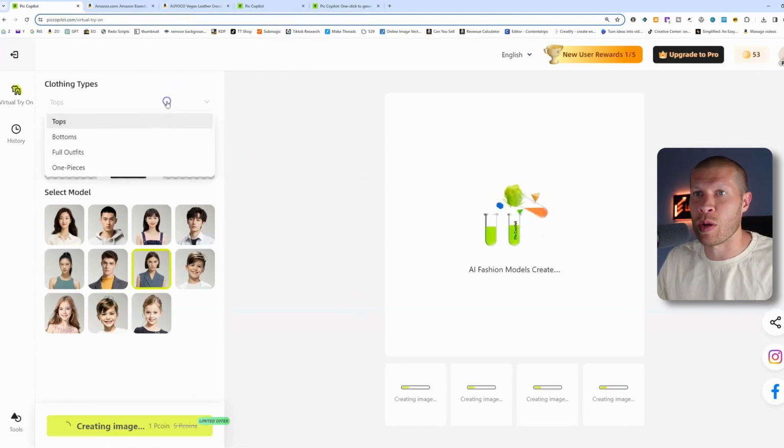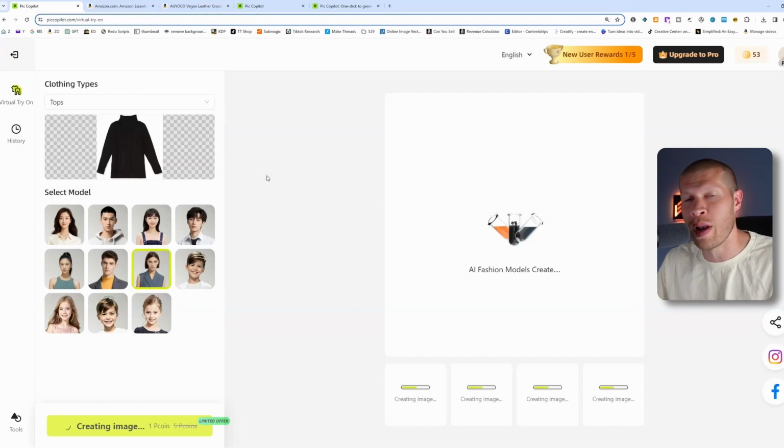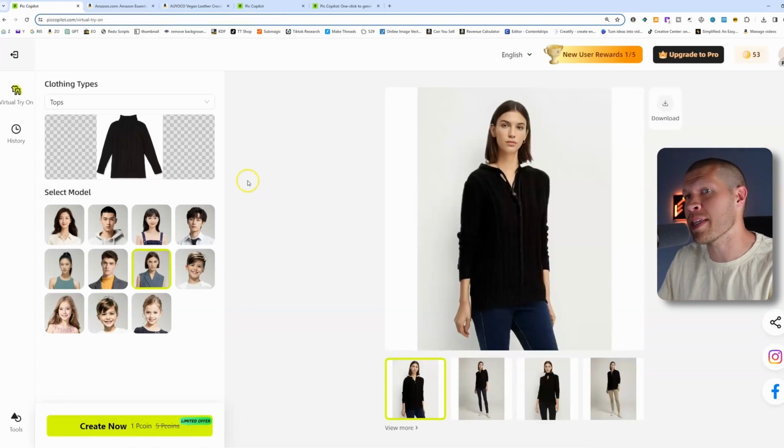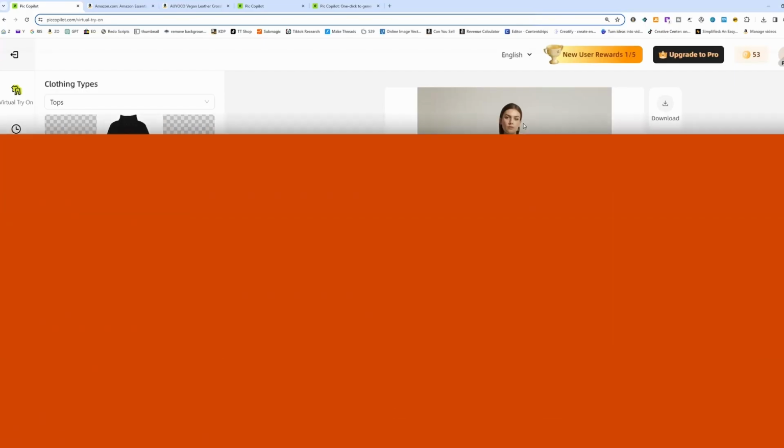Now I'm using a top here, but if you were doing something specific, then you'd want to change that out, right? Is it a top? Is it a bottom? Is it a one-piece suit? Whatever it is, then obviously you'd pick that underclothing type. And there we go. Now you can see it on the AI model that we picked wearing this sweater in 4 different images that we can then download instantly. And this is a game changer because it's really going to help increase our conversions and help us make more sales, not just on Poshmark, but somewhere like TikTok Shop, on Mercari. And obviously you can use these images for B-rolls in a video as well.